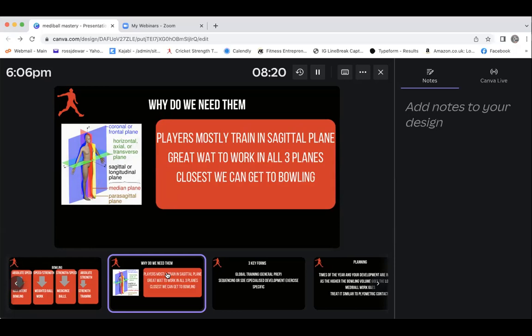We need to get out of that, and pretty quick. It's really important we do that. Otherwise, you're going to try and go from one to the other, and it doesn't work. This is where most things break down. People just train strength and try to bowl, or just sprint and try to bowl. They never get close to actually understanding what the body needs during the bowling. And that's where the med balls can come in.